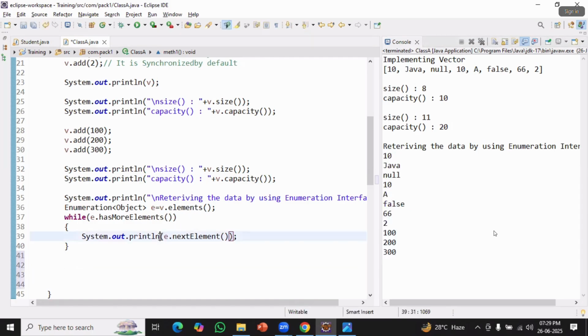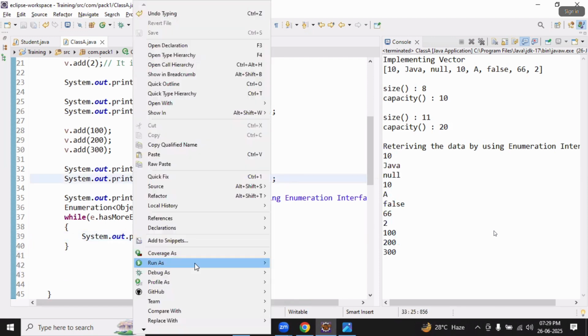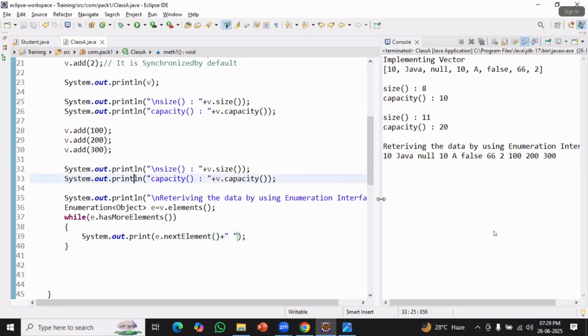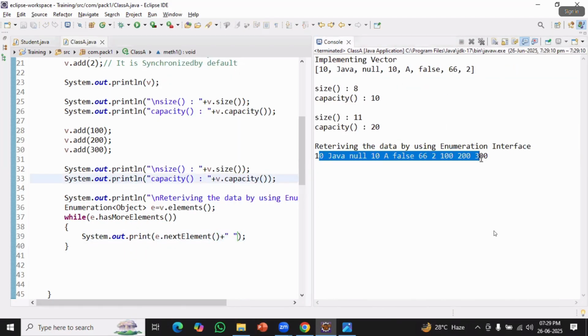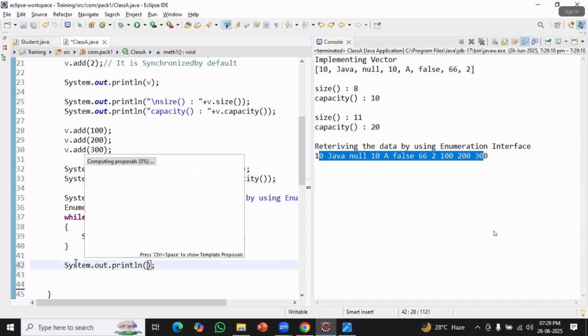Hang on, I'll do one thing. Here I'm just trying to keep it in a small space. Right now in my vector, these are all the elements which are present. Now my requirement is I want you to pass all these elements into an array list. Sir, I'll use for loop. You can do that. I'll use for each. Yes, you can use for loop, for each loop, iterator. As a matter of fact, you can use the enumeration interface also. But I'm going to give you one more better way.